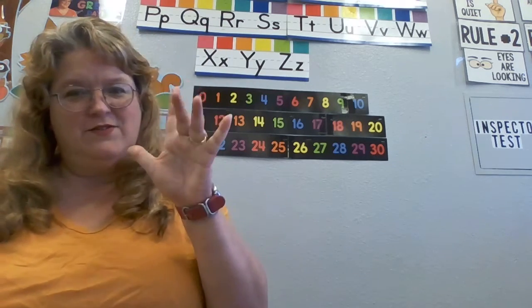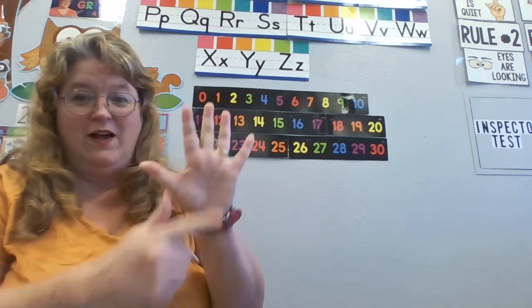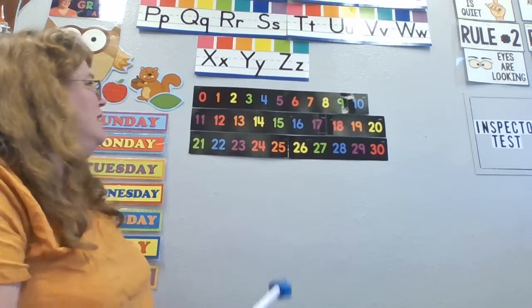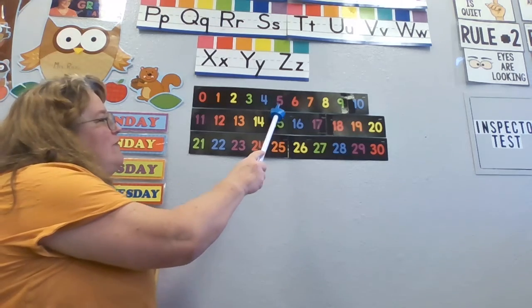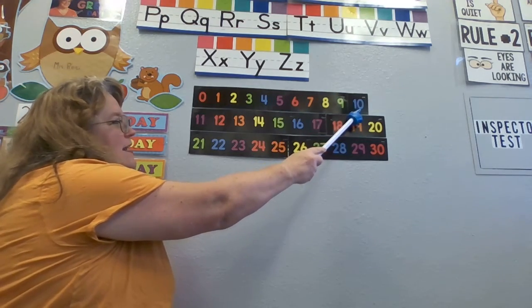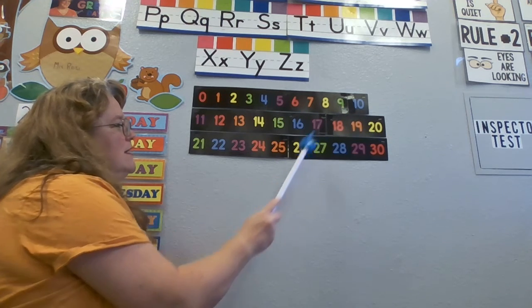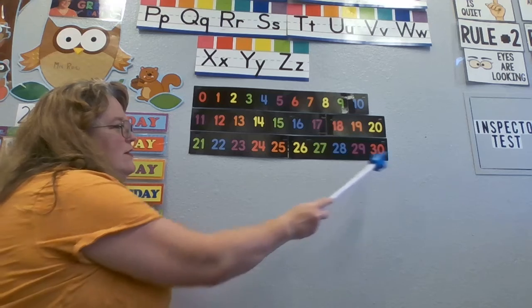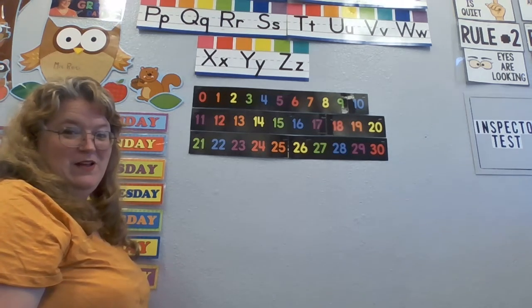Hey, let's count by fives, just for the fun of it. Five is like 1, 2, 3, 4, 5. Five fingers. Okay, ready, set, go! Five, 10, 15, 20, 25, 30! That's counting by fives.